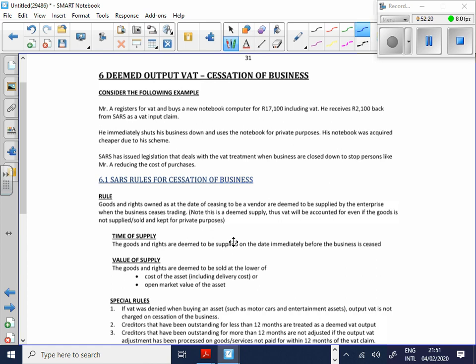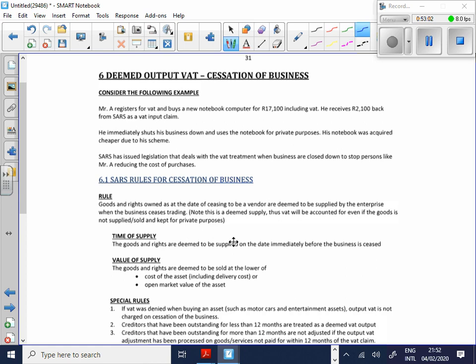So let me just basically go through. Cessation of business is here because all of the stuff I've just taught you is going to need to be done. Is that okay? So let me just explain what happens. What happens if you stop your business? SARS says you are deemed to sell all the assets on the day that you sell your business. So this is a deemed section. Just like a fringe benefit is deemed VAT, and in an insurance claim, there's no actual supply, it becomes deemed. This is a deemed section as well. So on the day I stop trading, I'm deemed to sell all of my assets.